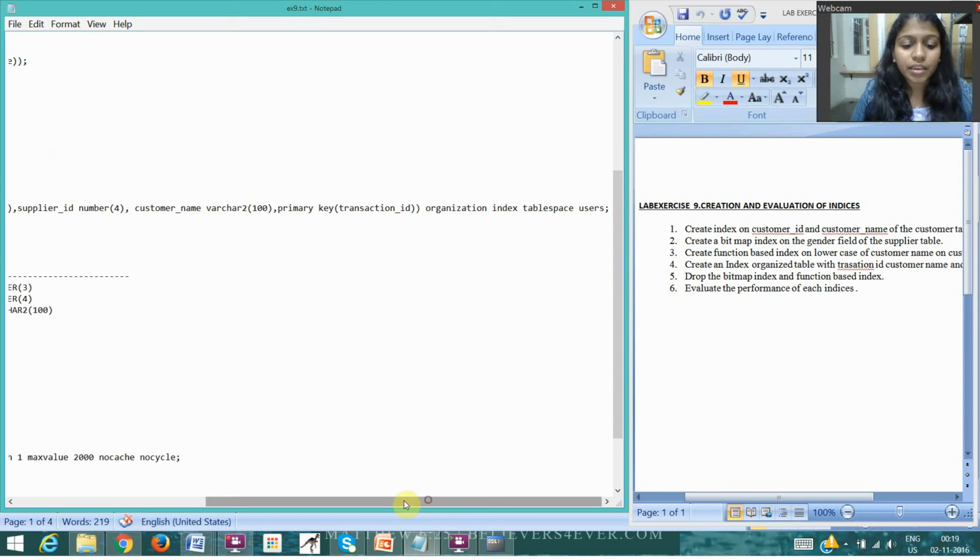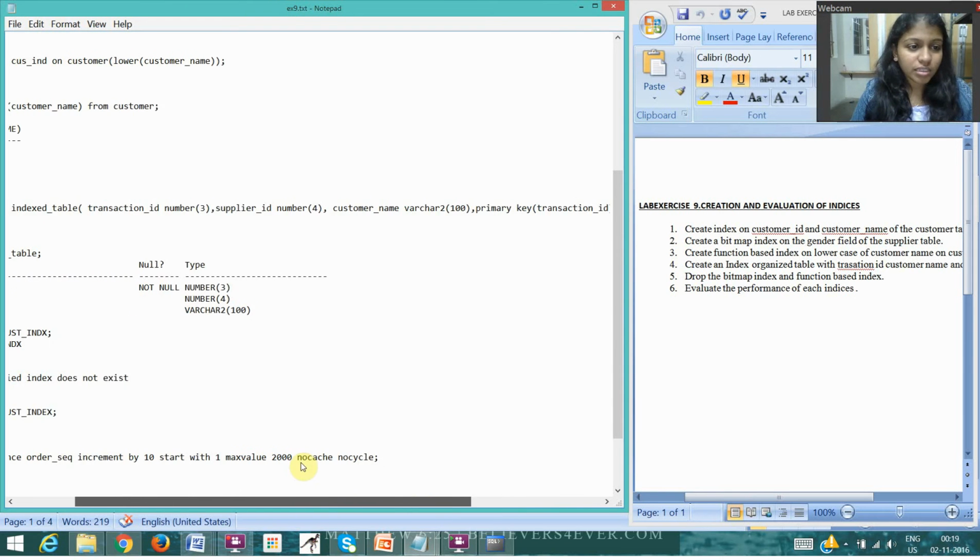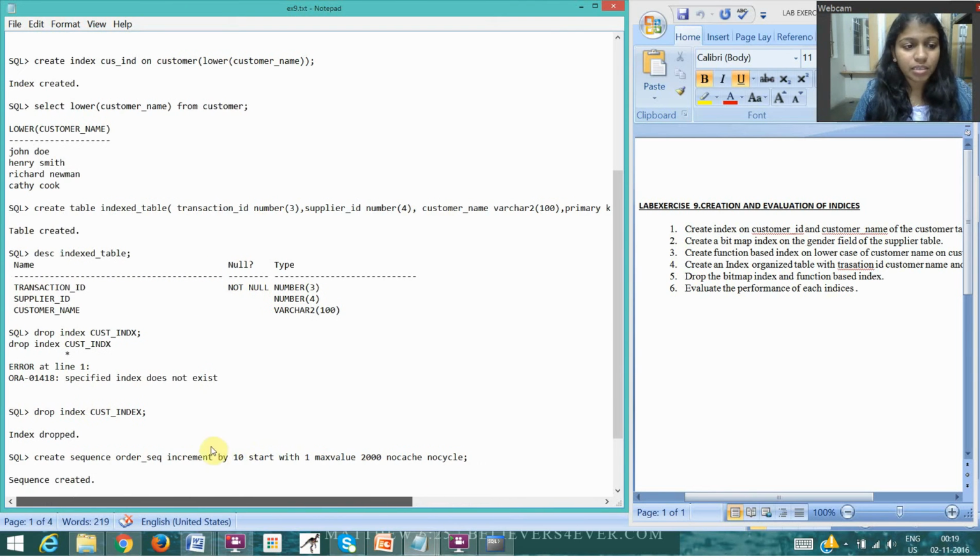When I give primary key transaction ID, this means that the transaction ID has been made a primary key. As you can see, table created. Describe index table will give the outlook of that particular table. So this is it for my fourth question.